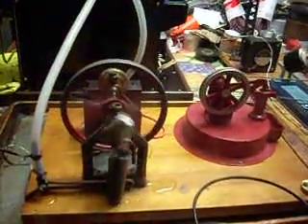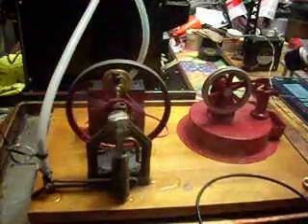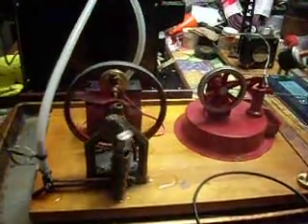I don't think that's going to reduce enough speed to light our light. I have a little lamp post I made out of a Harbor Freight flashlight, and it will light up off this little computer fan motor — they make great generators. But I just don't think this motor's going to turn it fast enough for it to light up. I've actually used a little Jensen 35 to light it up and it works quite well. It doesn't take a lot of power to turn that fan of the generator, it just takes more speed than we have here.